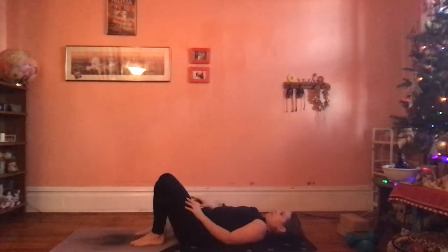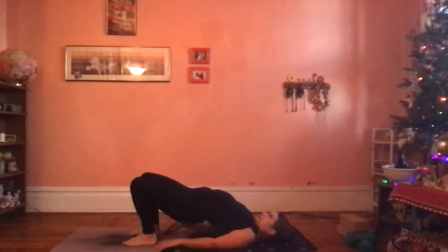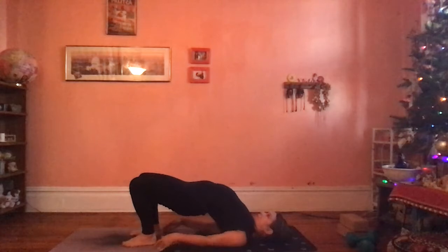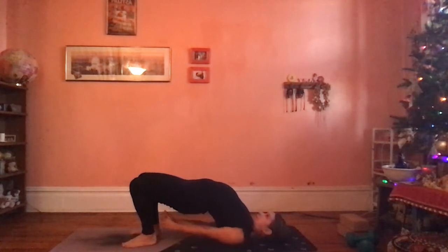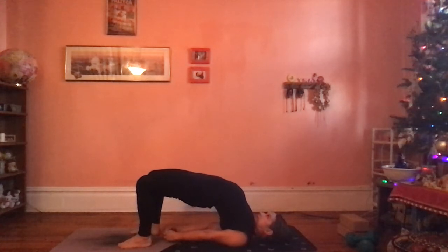We're gonna come into bridge pose. Bring your feet hips width distance apart, knees pointing to the ceiling. Your hands are reaching for your heels. And on your inhale, tuck your tailbone, lift your lower, middle, upper back. You may be able to roll your shoulder blades under, clasp your hands, and keep breathing, thinking about the hips reaching for the sky. Inhale, exhale, keep reaching.